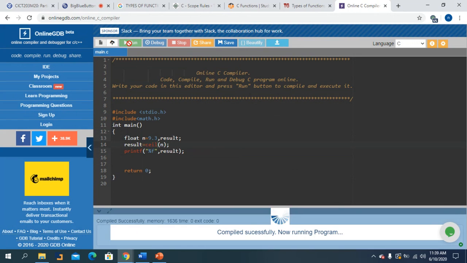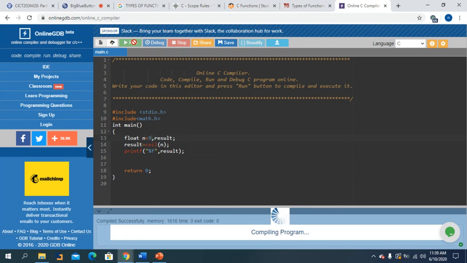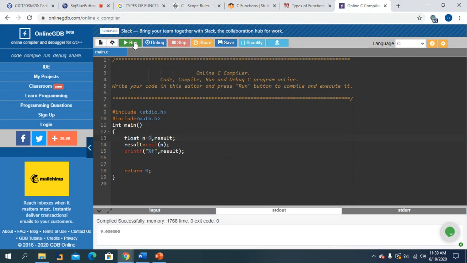And we can see the highest value given that. So the highest value of 9.3 is 10, and the lowest value of 9.3, sorry, is 9. And suppose we change this and we remove it like that. Let's try to use the same, because we have seen that when we round it off, it is supposed to give you 9. And the same case, when you're using floor, it's still supposed to give you 9.